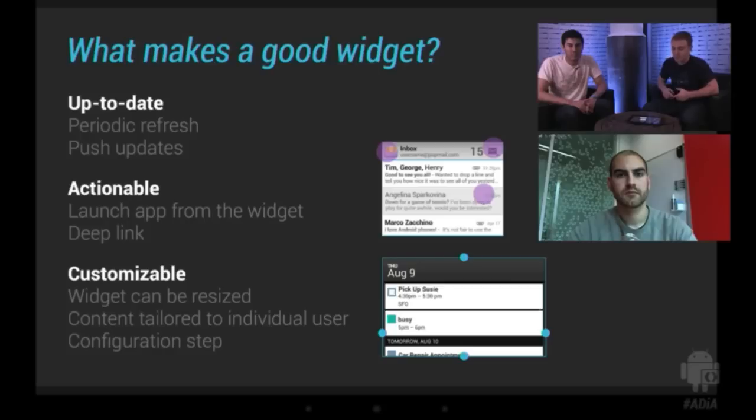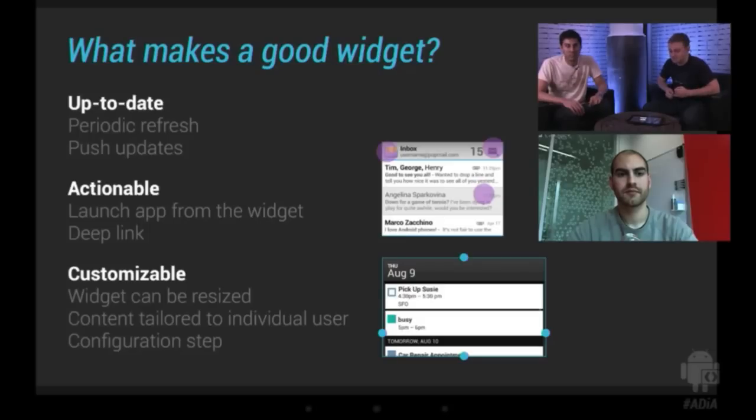So for example, in the case of Gmail, when you get a new email, there's a push message that's sent to the device that tells the Gmail application that, hey, there's a new email. So along with updating the cached content for Gmail, you should also make sure to trigger an update to the widget so that the widget can show that new information. And this is all possible as a developer. You can do this, of course, but as a designer, you should plan for push updates to your widget as the information comes in.